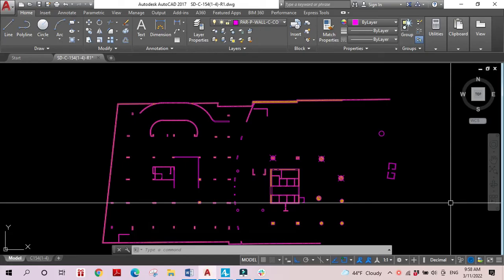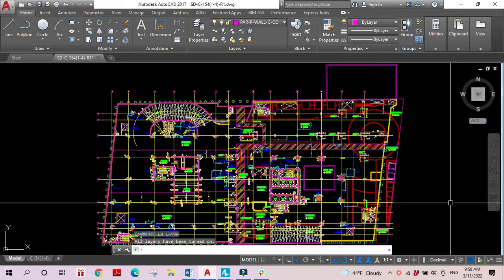And finally, a few last comments regarding the use of AutoCAD in AnyLogic. If you happen to have certain layers that are turned off in your AutoCAD file, for example here in the AutoCAD drawing, I turned off a lot of layers and I froze some other layers, and I just kept these layers turned on. So as you can see, these layers exist, but I have turned them off.